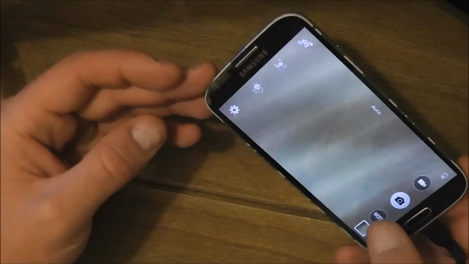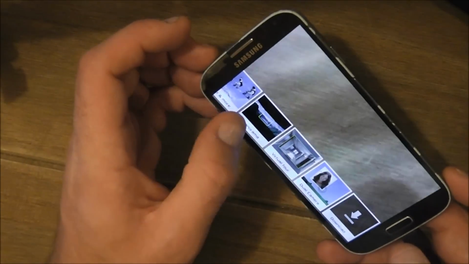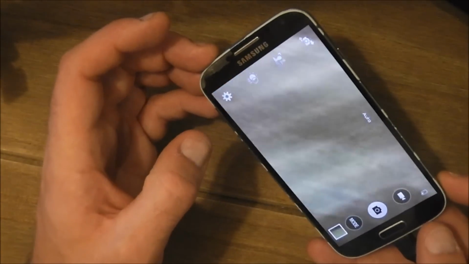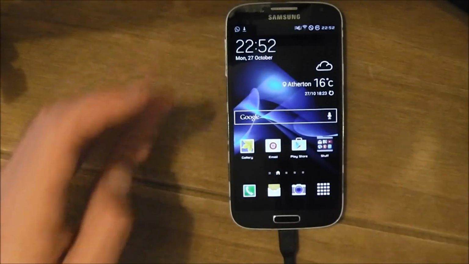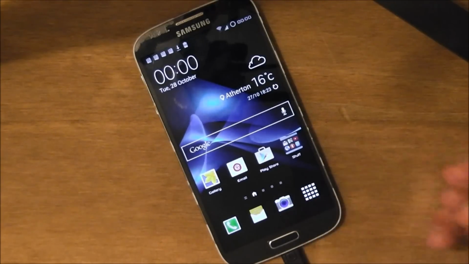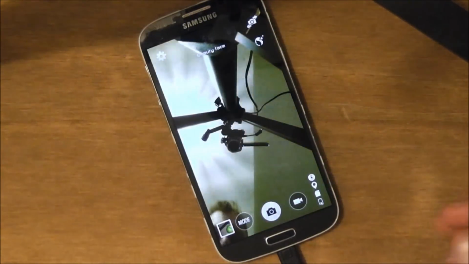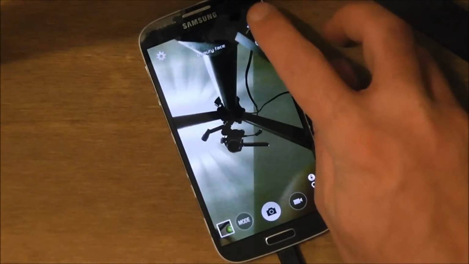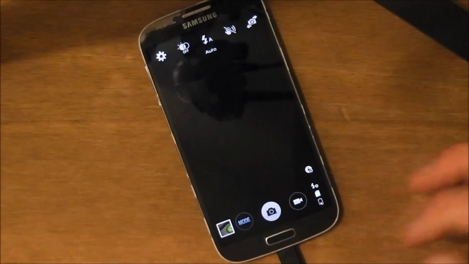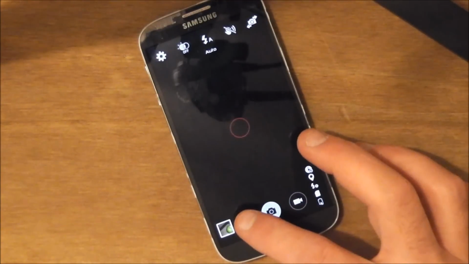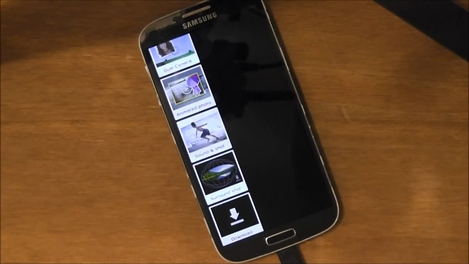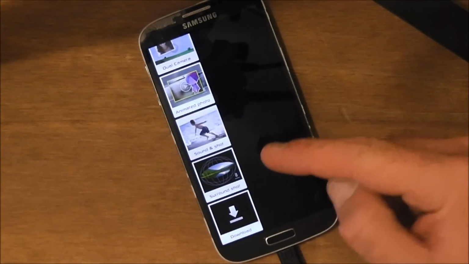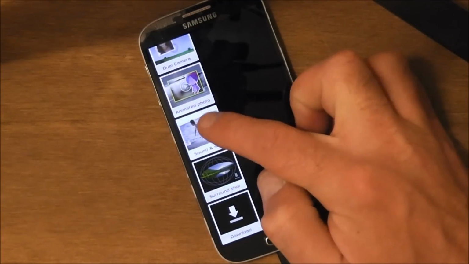You can see it's working, the Galaxy S5 camera. Groovy. Okay, so now we've got our Galaxy S5 camera up and running. There's a few things we're going to want to do. We're going to want to download the extra modes. Now, all the modes are available as downloadable APKs. You just install them as normal APKs or move them over to the system app folder and you'll get all the modes on your phone.